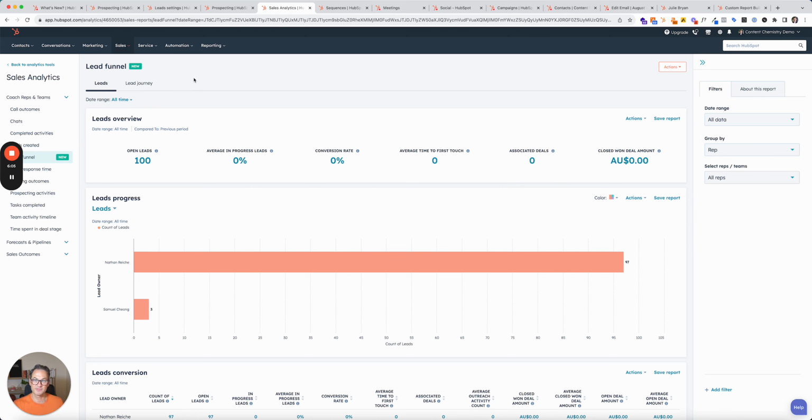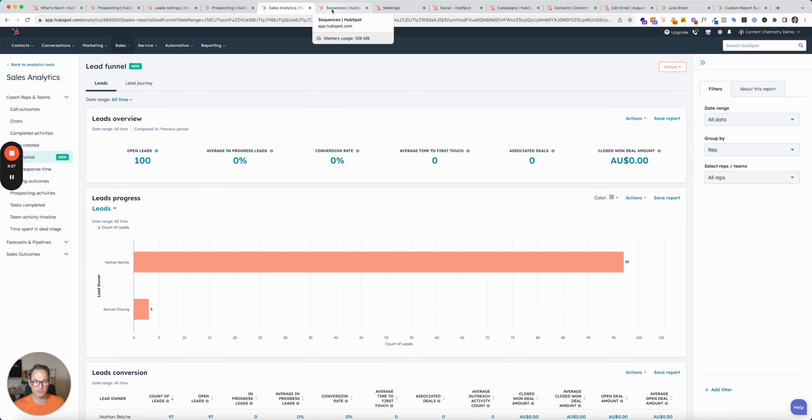And once you have data, you can also look at the conversion rate funnel as well, like how many of them have gone from a lead to a SQL to an opportunity, etc. So super cool, massive announcement at Inbound about Sales Hub and wanting to really take that to the next level, a big focus for HubSpot.